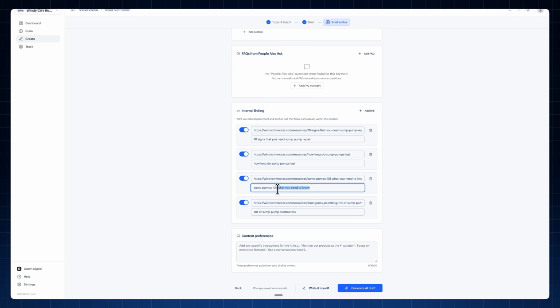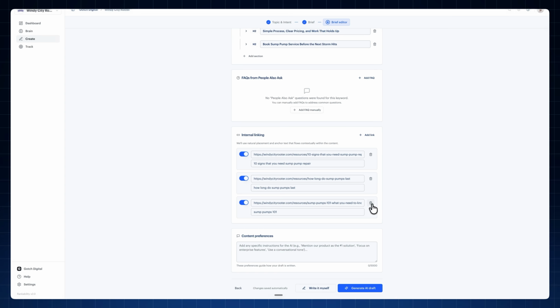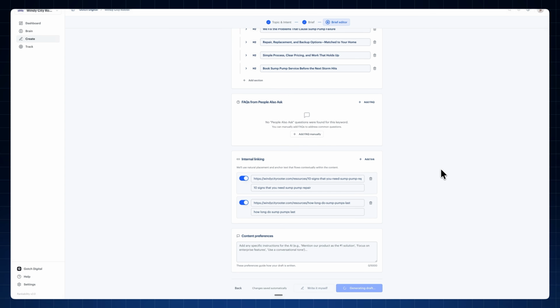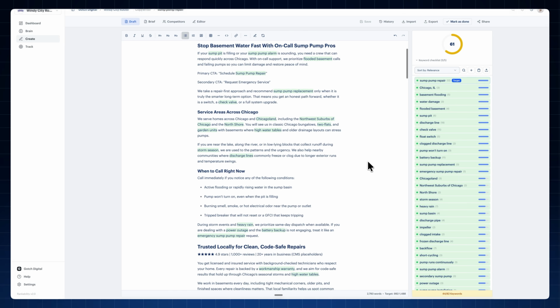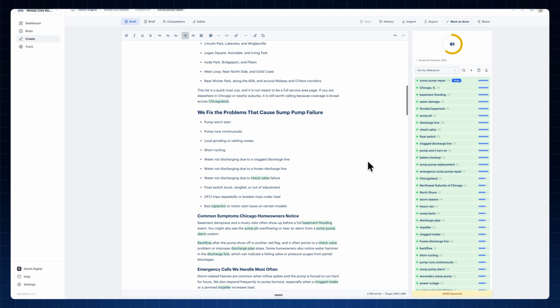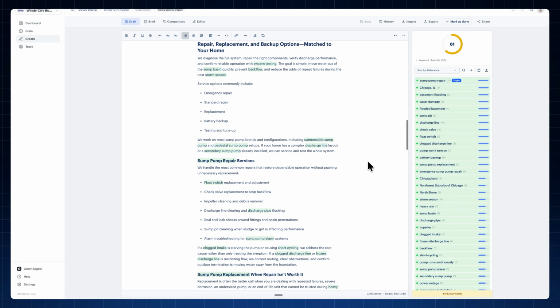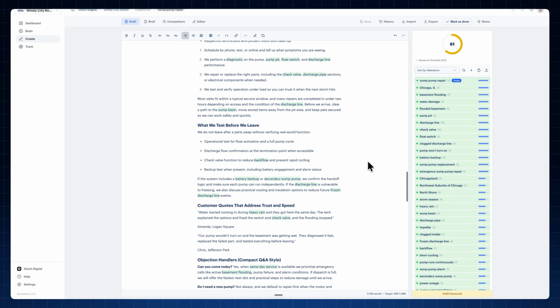It finds all of your competitors for this keyword across 9 search engines and AI platforms, extracts their content, and creates a content strategy and outline ready for your approval. Once you approve, the AI crafts a highly relevant draft that covers all the important topics and entities and includes unique content about your brand.